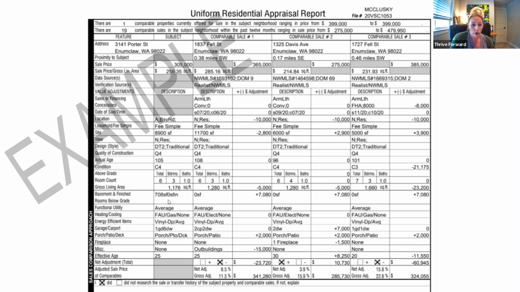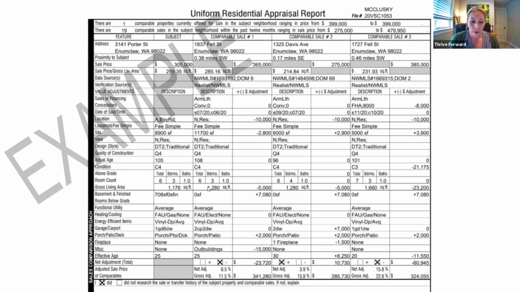So I just wanted to show you, this is another example of a finished, unfinished basement in mine. It's 708 square feet, and they gave me a credit of 7080 on this comp, right? Because they had no basement on theirs. And then the lots are here. You can see the difference there. They get exactly $1 a square foot. I'm normally seeing $2 a square foot on a residential lot, but this was $1. Is it going to make that much difference on mine by the time you average it out between 5 or 6 comps? Probably not. Don't care, right? So not such a big deal there.